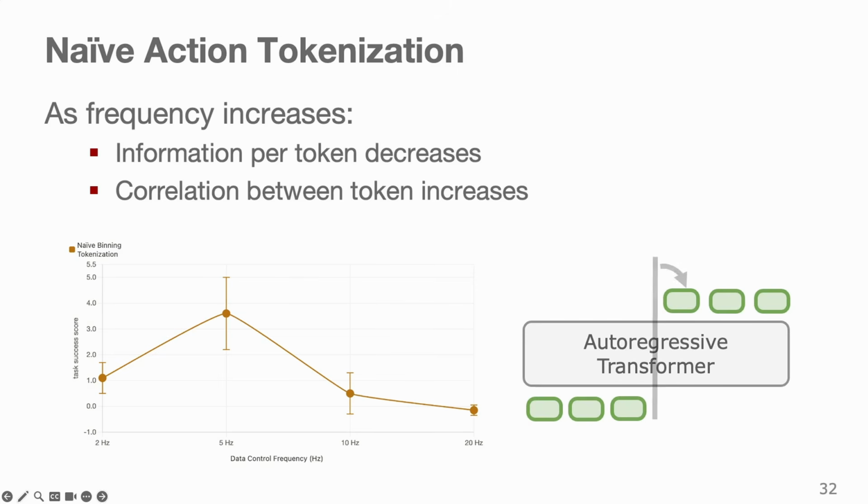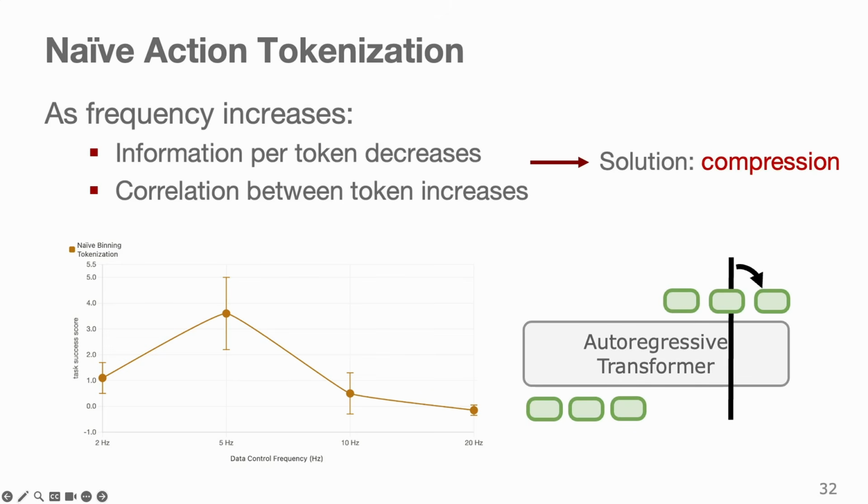So the obvious solution is to do some sort of compression. Right? So instead of tokenizing every individual action, you want to find a more compact representation, like the subwords in the original BPE tokenization, that captures the meaningful structure of the motion. So we want to find this equivalent kind of representation of the subwords for BPE or the patches for images for our robot trajectories. Right, so units that are larger than a single time step, but smaller than an entire trajectory.